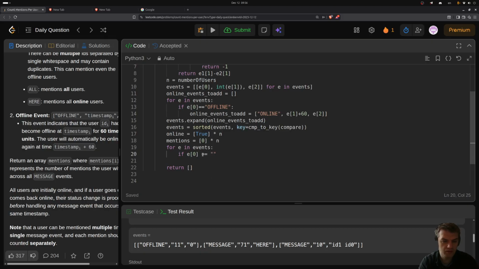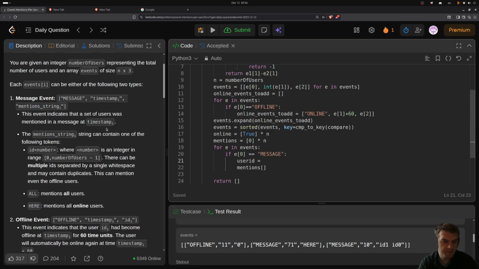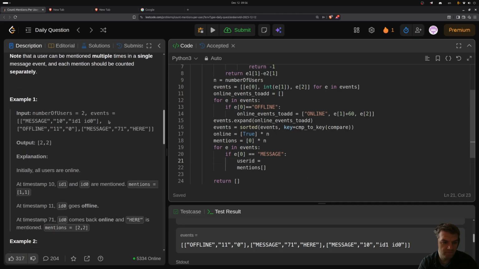is equal message, I'm gonna go and do mentions, and then here, so the ID gonna be, the message gonna be just user ID, so I need to split for user ID in e2.split.